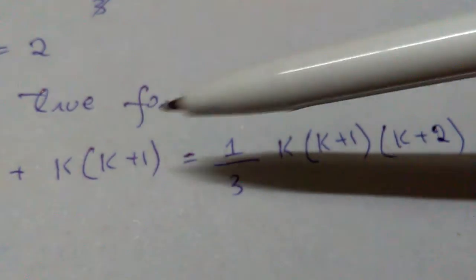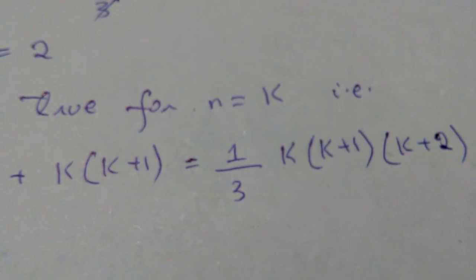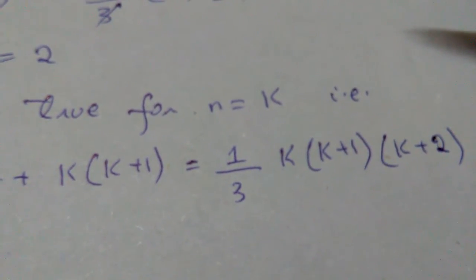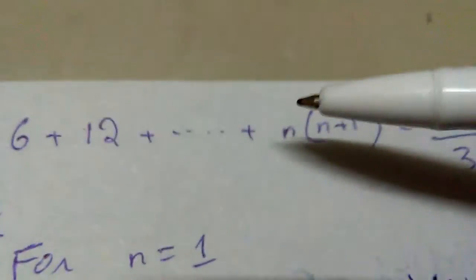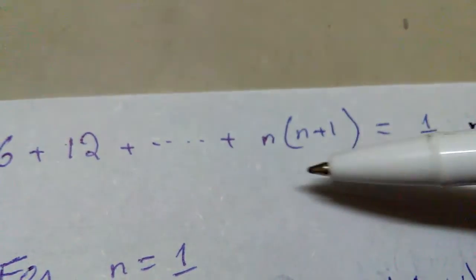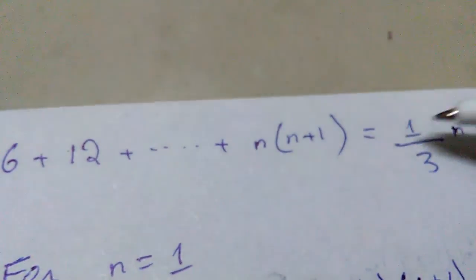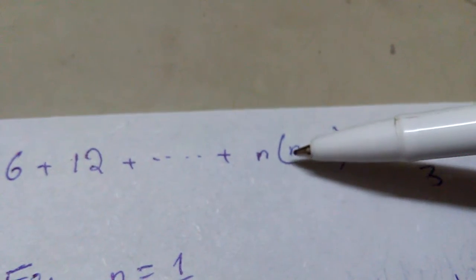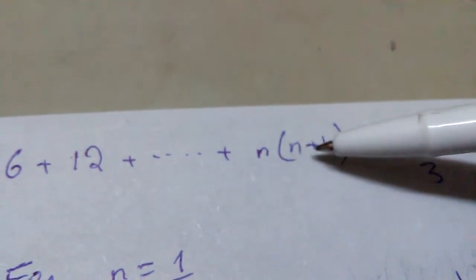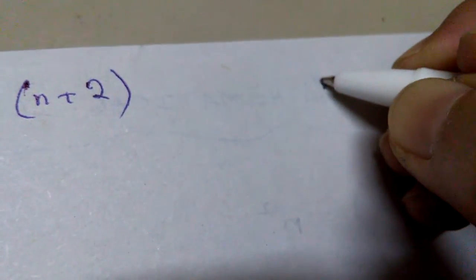So what exactly I have to add at both sides? For that purpose, I have just told you a technique in the previous example, that you just have to see the general form of your series present at the right side of your equation, and that is n into n plus 1. So wherever you are having your n, you just put down k plus 1 there. So it is going to look like this. Okay, so we are going to know then what we have to add at both sides.